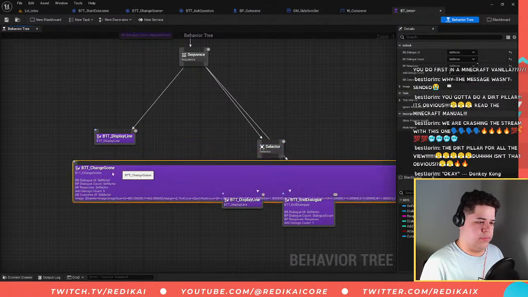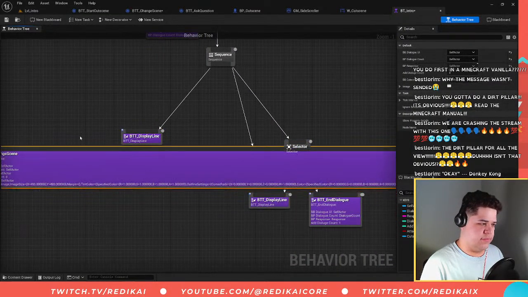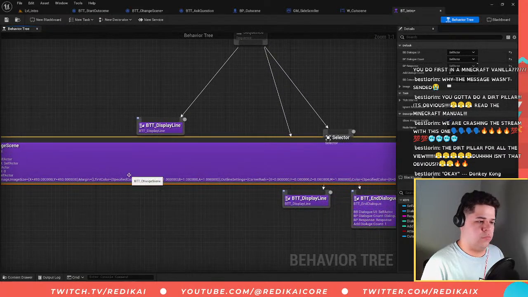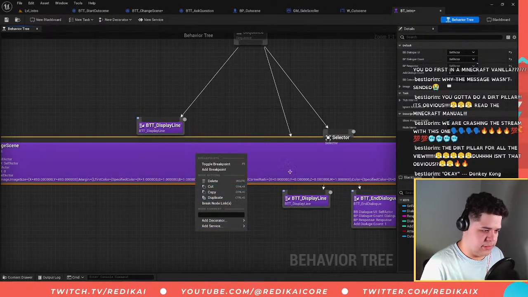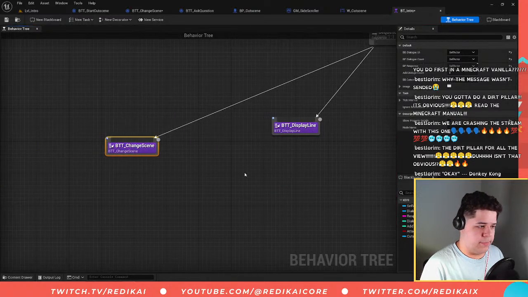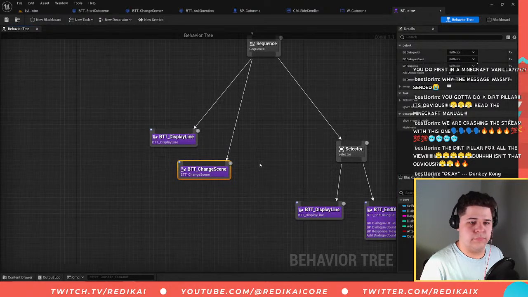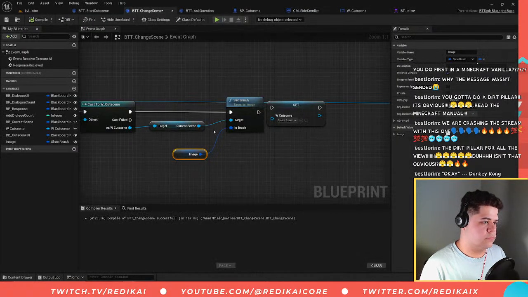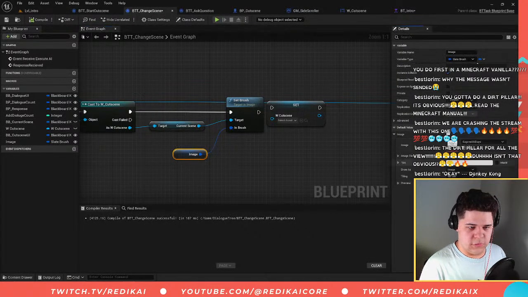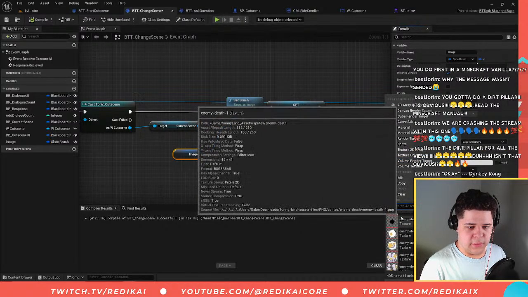Uh-oh. Why does it look like this? Oh, right. That's why. It's fine. Image. Default image should really be nothing, honestly.